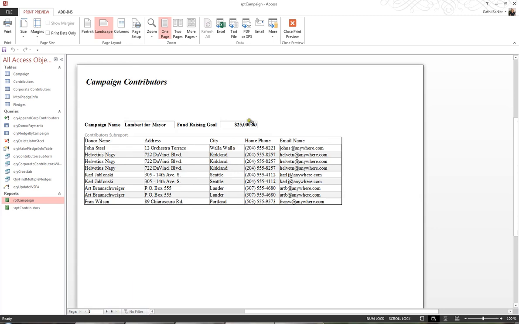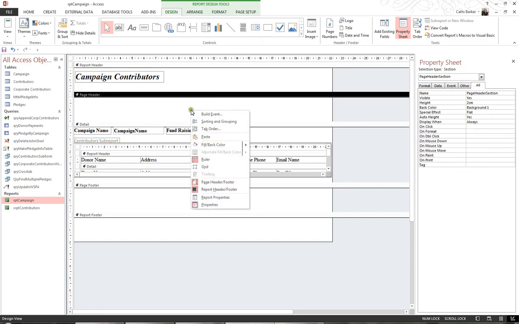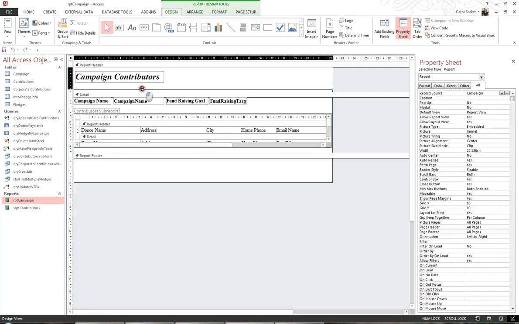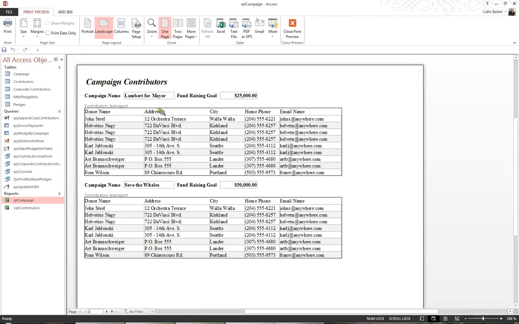The rest of it is just layout. So I'm going to close out a Print Preview, and the sorts of things I'd say with regards to layout is that there's no need for this page header and page footer. So I'm going to right click and turn off the page header and page footer. And it's really then just a matter of resizing and moving things around until you're happy with the layout. And all the time you can hit the View button in Print Preview and just check that everything's looking okay.